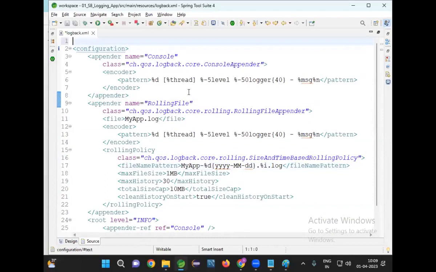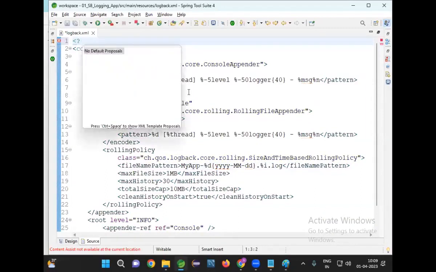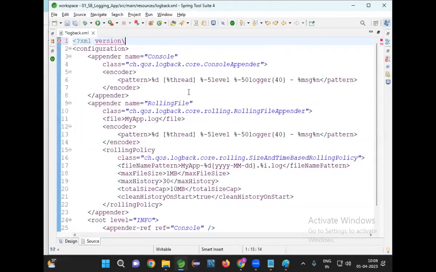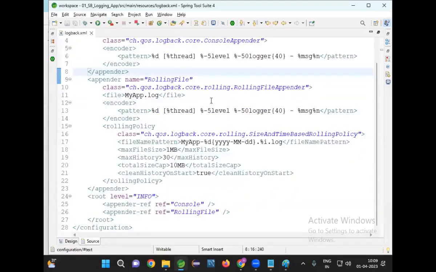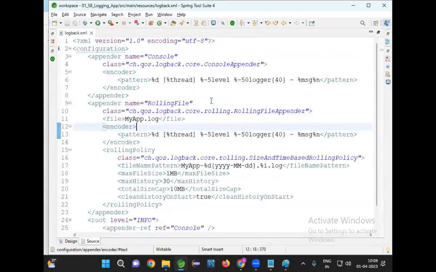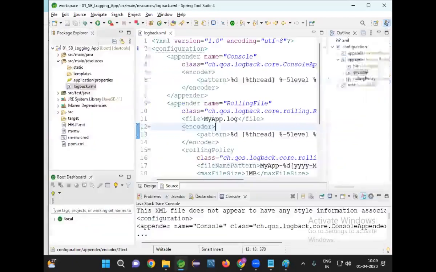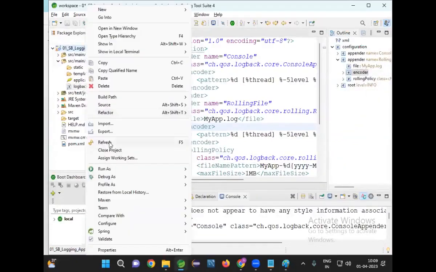Before that, let me write the prologue of the XML. Yeah, that is called the prologue of the XML, and I'm specifying my logback configuration. Done.